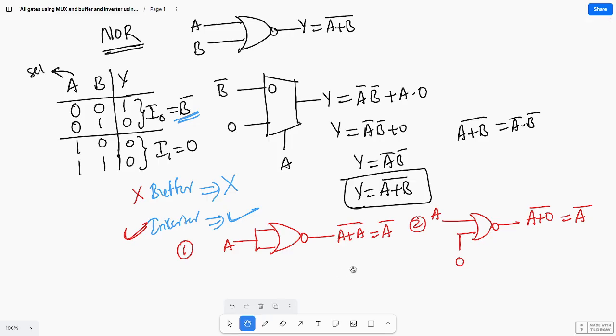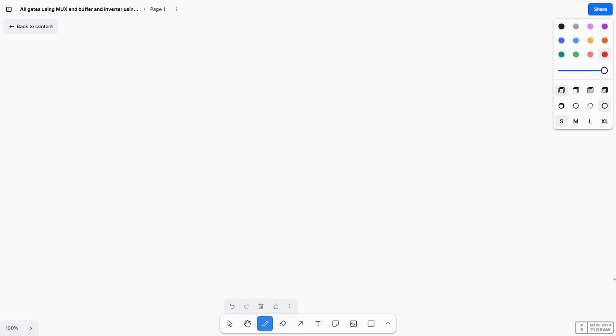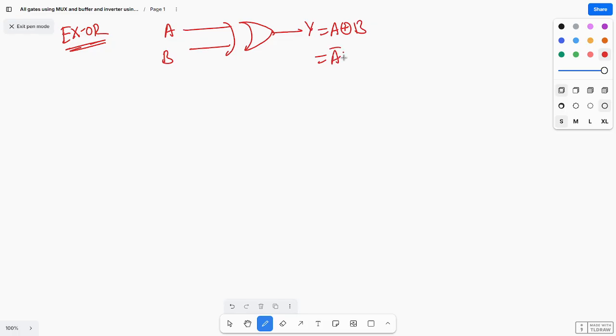Next we will see the XOR gate and XNOR gate. The XOR gate is nothing but an odd detector. For an odd number of ones in the inputs, the output is 1. This is the logic diagram for the XOR gate with inputs A, B. Y equals A XOR B. The expression is A bar B plus A B bar. Now write the truth table with A, B, and output Y: 0 1 1 0.